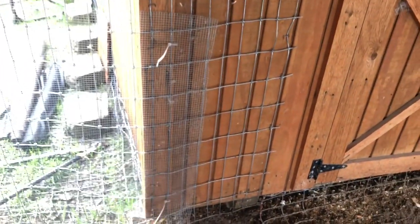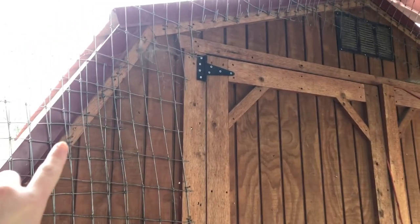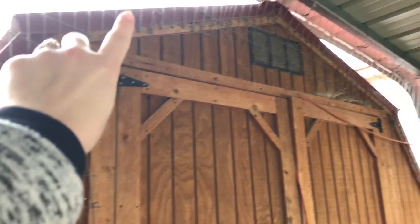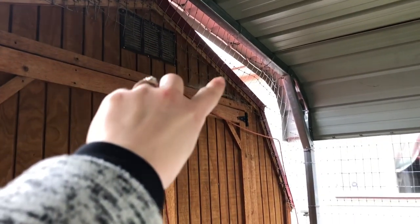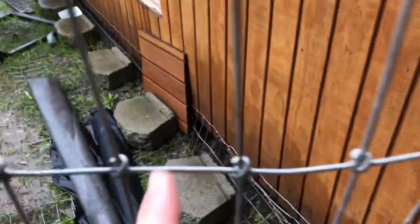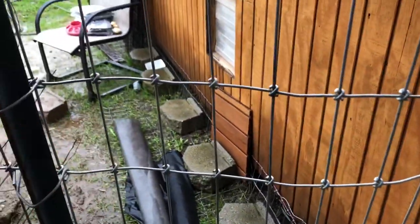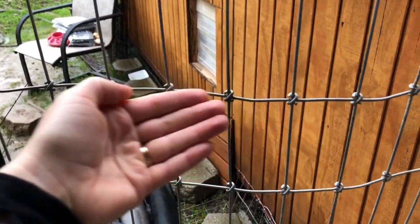And so we just stapled it literally anywhere the fencing needed to be secured to the coop. We hammered one in almost every single wire, all the way across, all the way down. And on the outside of the coop, like I said, that's how we secured this fencing to the coop, so nothing on the outside could crawl underneath the skirting and get in that way. We did that all the way across, and we did it on the outside as well, and I'll show you guys that in a minute.